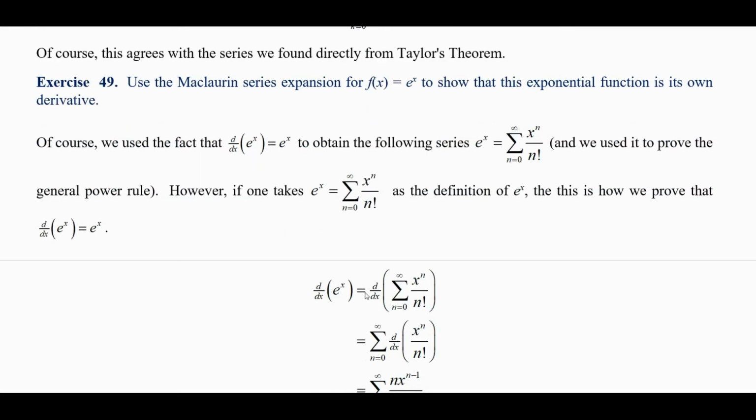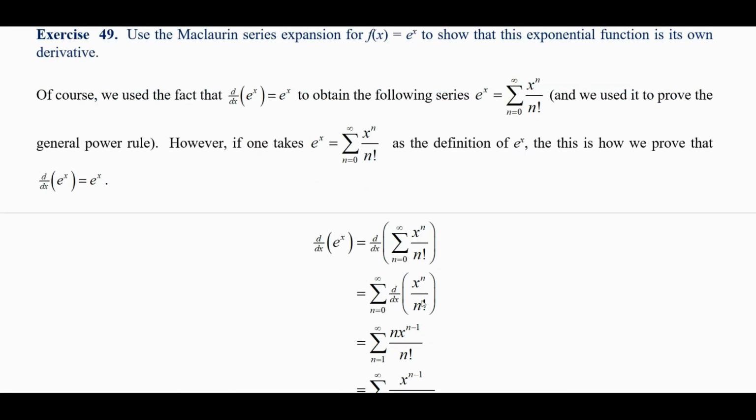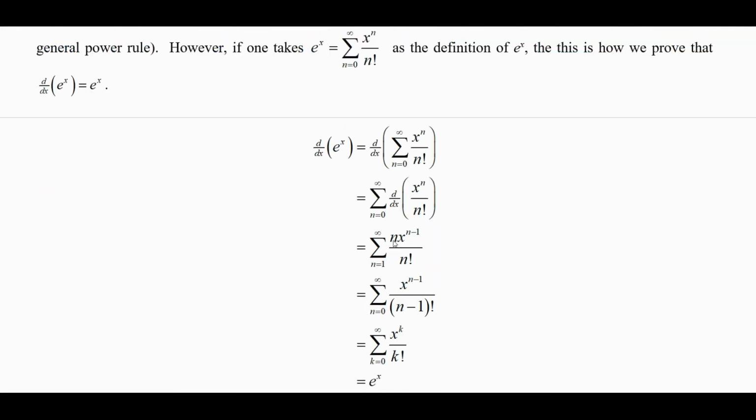So the derivative of e to the x is the derivative of that sum, which is the sum of those derivatives. And we multiply the n times this. Well, the n in the numerator cancels that n in the denominator, leaving n minus 1 factorial, that should say. Yeah, it's still n factorial because I got the n at the top. Now cancel, leaves the n minus 1 factorial.